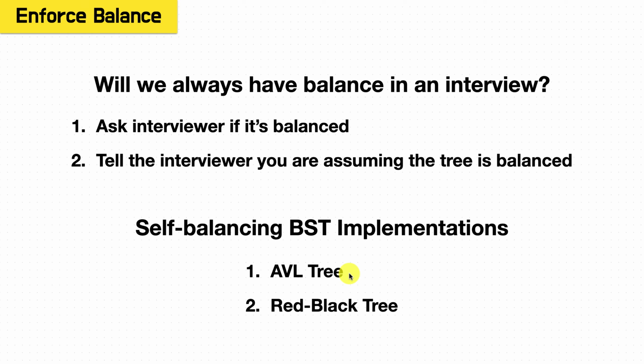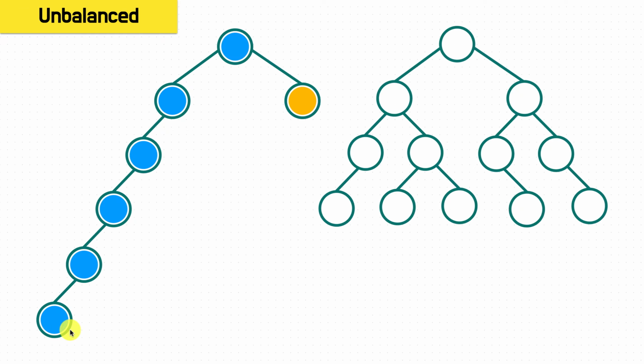After this slide, we're going to quickly visualize what AVL trees and red-black trees are, but for interviews, most likely all you need to say is that AVL trees and red-black trees will enforce the tree to always be balanced. So if we go back, if we used an AVL tree or a red-black tree, we would never get an unbalanced tree. It would never look like this left tree at all, because they self-balance. If you insert or remove an item, it's going to perform operations to maintain balance, so you're always going to get those log n operations.